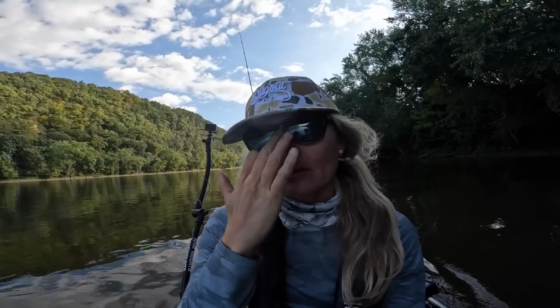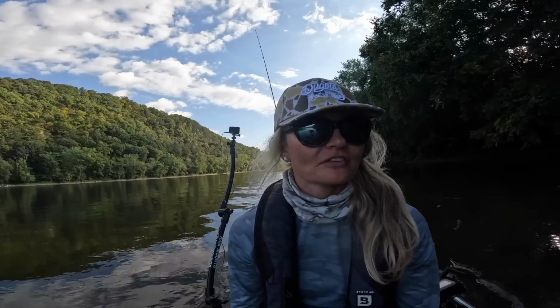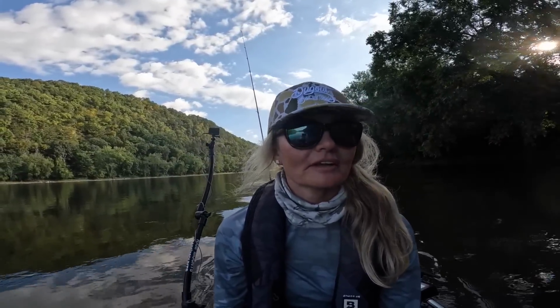All right, y'all, caught a ton of really good fish. A couple of them I'm not gonna show on here because there are some very obvious landmarks that I didn't realize were in the background, and I'd be pretty silly posting those right before the tournament, since this is right before a big tournament on the Susquehanna. So I'm not gonna post some of the big fish catches I had today, but you can get the gist of it. It's been so much fun.